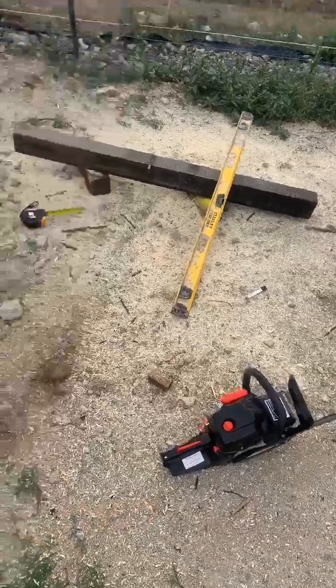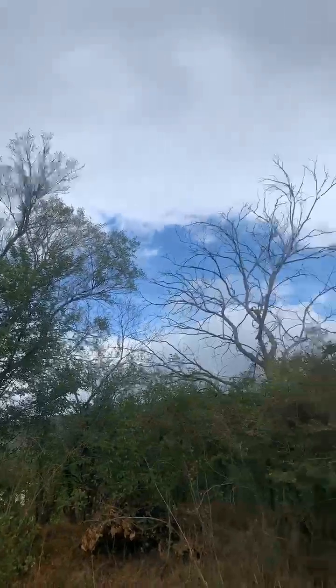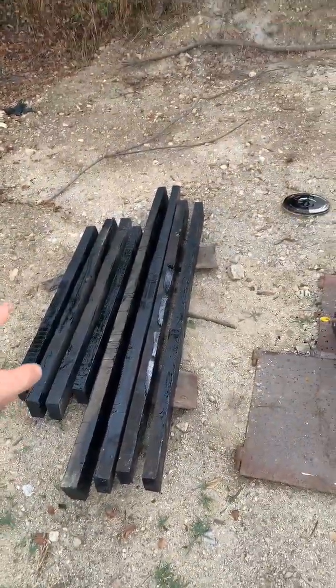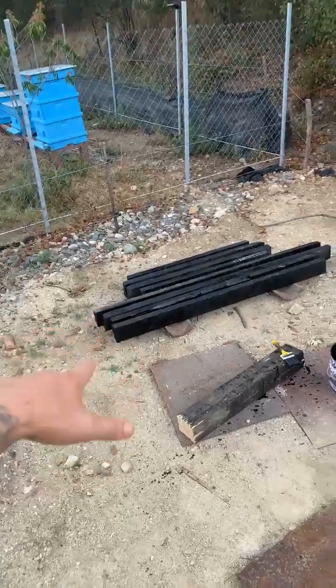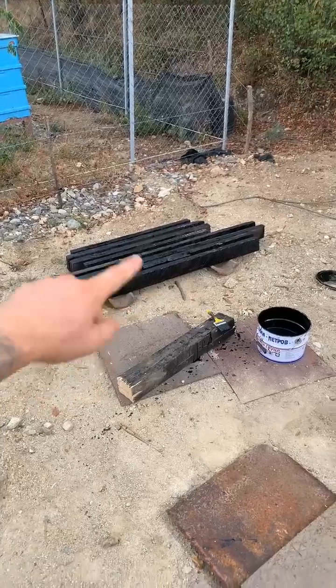I've got a new chainsaw, guys! I'm gonna get cracking before it starts pouring. It's all coming together. I really hope it rains — it'll save me some watering tonight. I've just treated the wood that I spent quite some time this morning cutting up, so I just gotta let it dry. Hopefully later tonight, if the weather allows, I'll come back and start assembling the frames and work out how much extra timber I'll need to complete the covers.